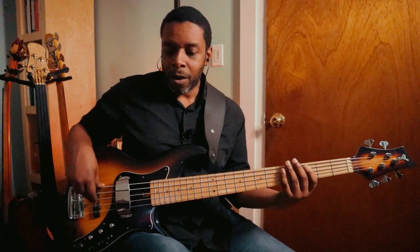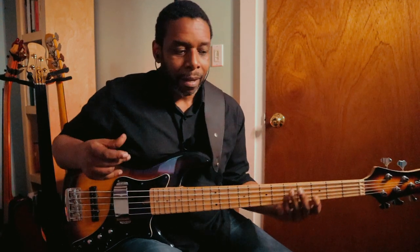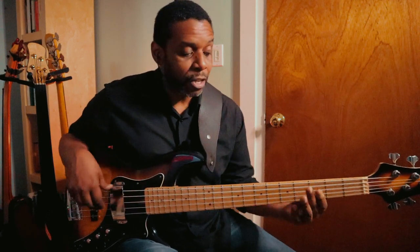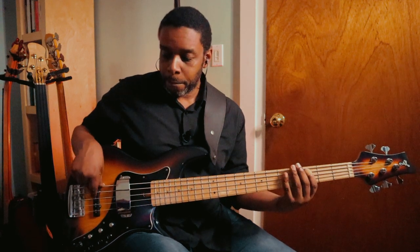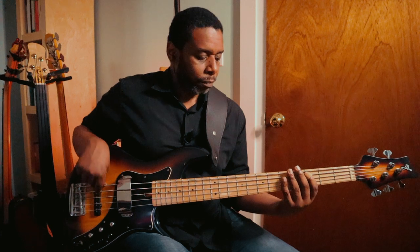What is the rest stroke? Well, that is when I play a note on the A string, and then my finger rests right on that E string, which allows me to play the note. So then when I'm playing the ghost notes on the A string and plucking the G on the E string, I can essentially play the entire line with one finger — just the second finger playing the line. You'll find that as you do this, as you move the source of the ghost notes, you'll find different comfort levels and different advantages to where you're placing the ghost notes. It's a great string skipping exercise as well.